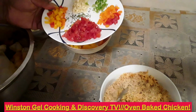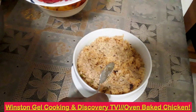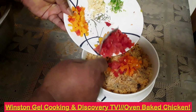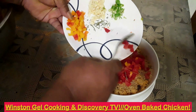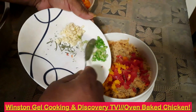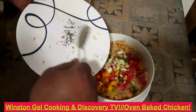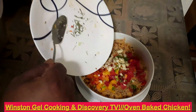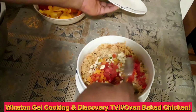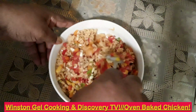Okay, I already added in here the salt, the sea salt, and I also have the black pepper, the onion powder, and the garlic powder. So I'm now going to add the various bell peppers. I'm going to add tomatoes. That's my tomatoes. Some other bell peppers. Scallion. And garlic. Fresh garlic. Along with garlic powder. Some sage. And thyme. So I'll mix this together, and this will be going inside the chicken.